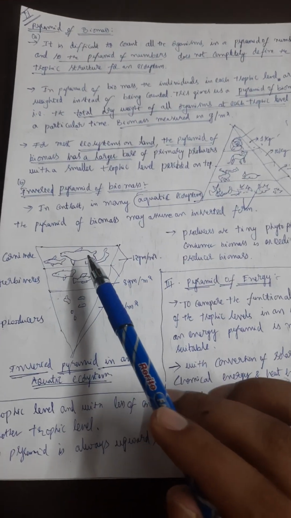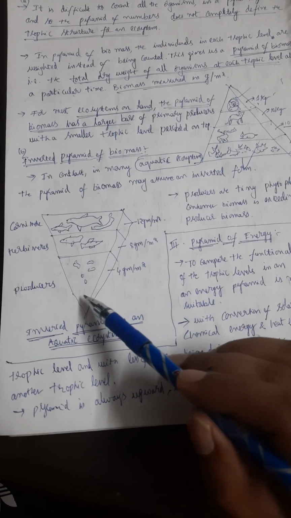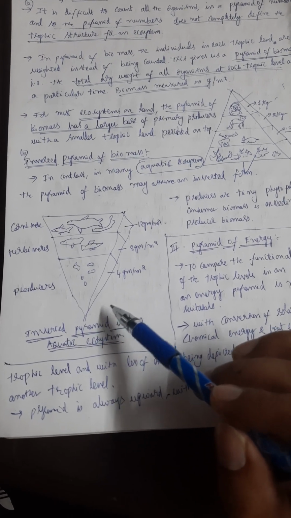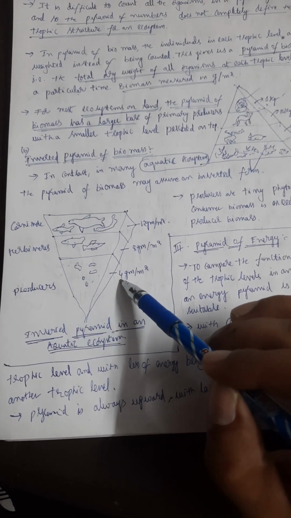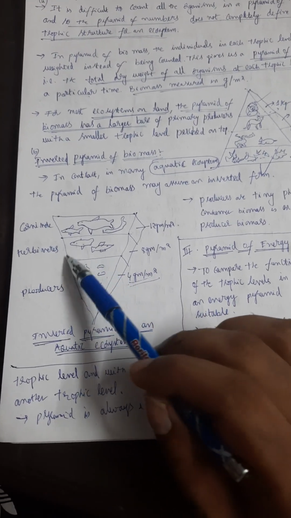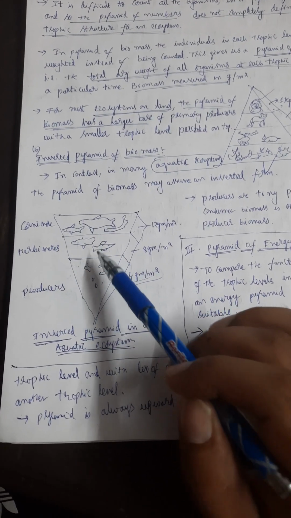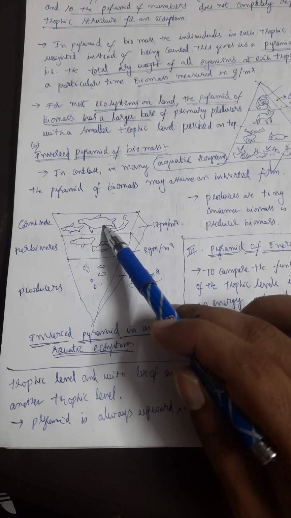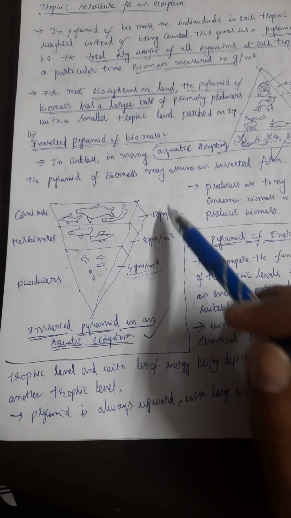But in an aquatic system, there will be an inverted pyramid of biomass. Suppose you consider a marine water body, in an ocean. There the producers will be microorganisms, algae and all those, and they will be of very little weight. Next come the fishes, the basic fish, and next come the carnivores that eat the fish, smaller fish or starfish, etc. The top carnivores like sharks, whales, etc., will have more weight. So in an aquatic ecosystem, it will be an inverted pyramid if you consider the biomass.